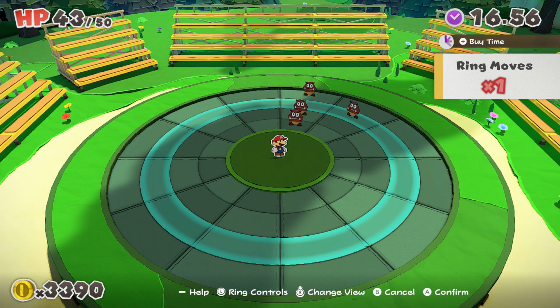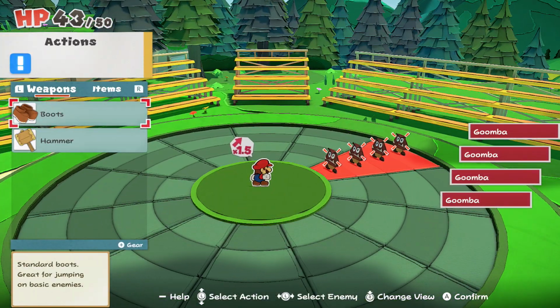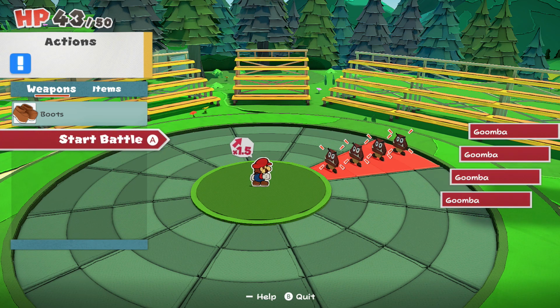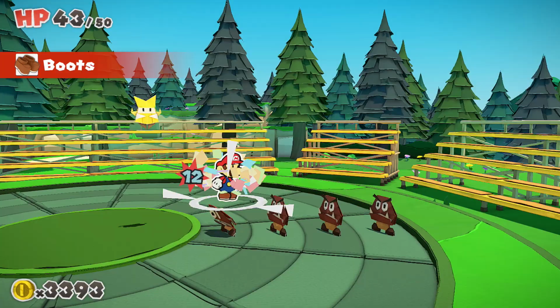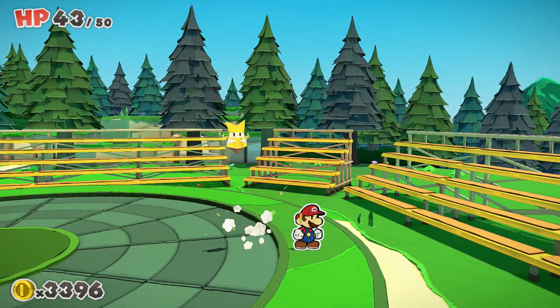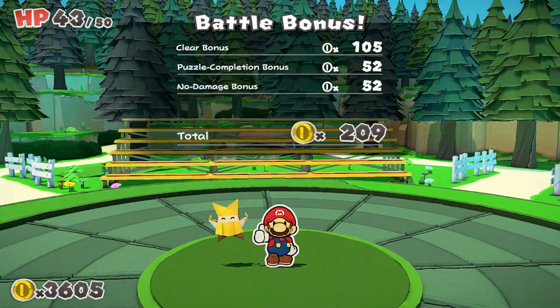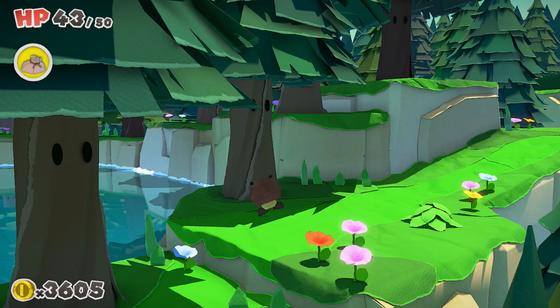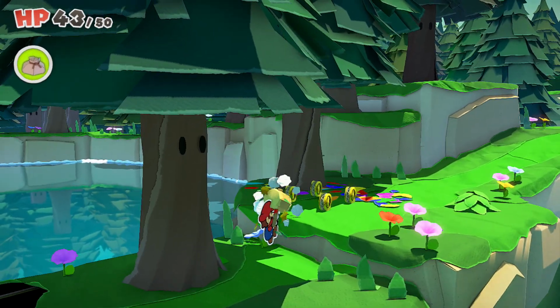Okay. Okay, now it's good. We got it all lined up. We're gonna use the boots, of course. Okay, let's see. We're gonna press it this time. Too excellent again. I wish I could have done it, you know, much better. Okay, 200 coins, 209, not too bad. Alright, we're gonna have to take down and keep it going.